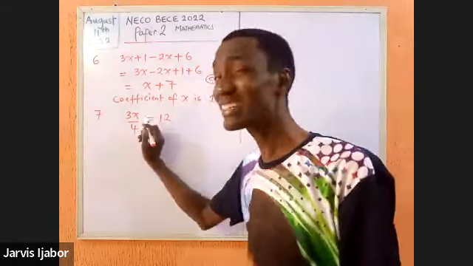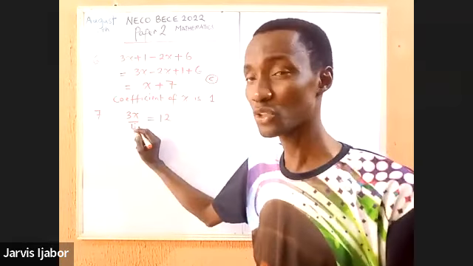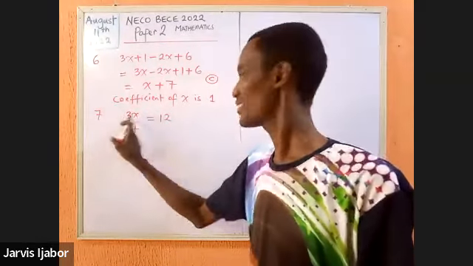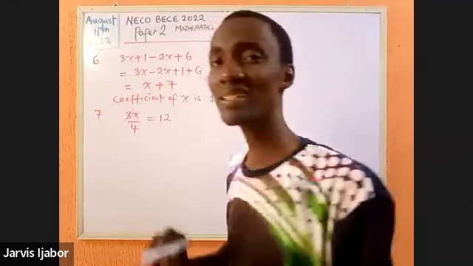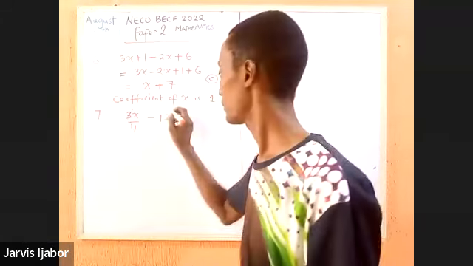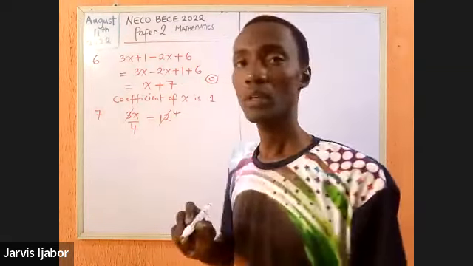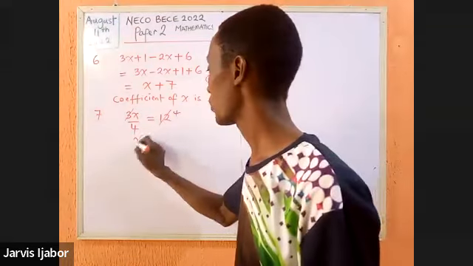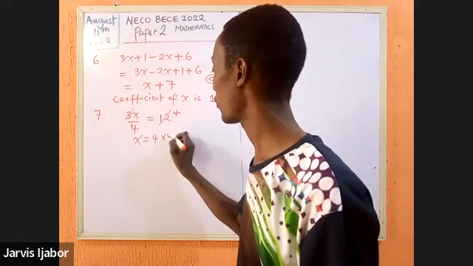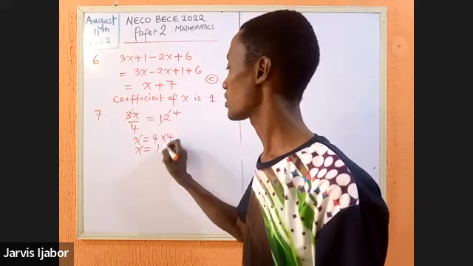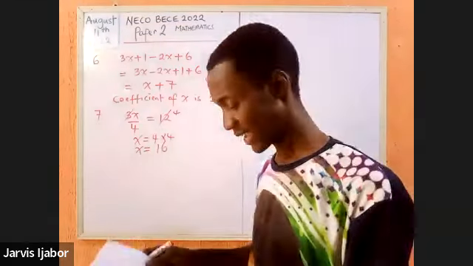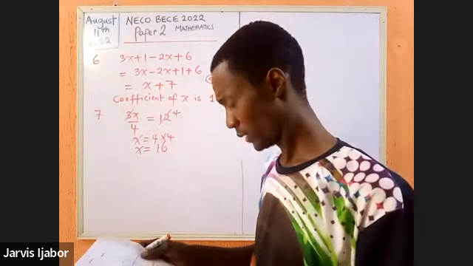So if you look at this carefully, from your knowledge of factors, you will discover that 3 can divide 12. Do that first, because these are things that help you to work faster. And this will be 4. So that will mean that x will now be equal to what? 4 times 4. And then x will simply be equal to what? 16. So that answer is 16, and that option will be C.